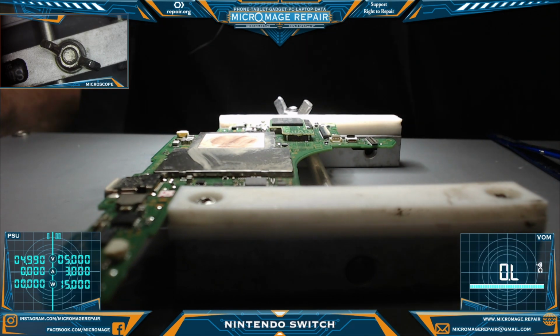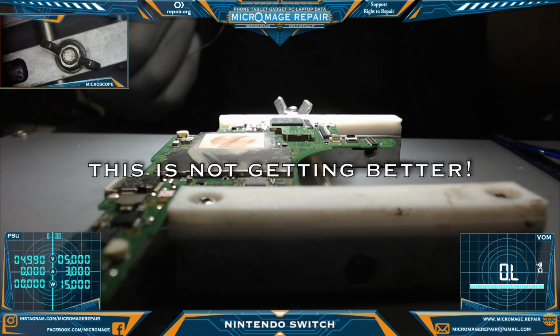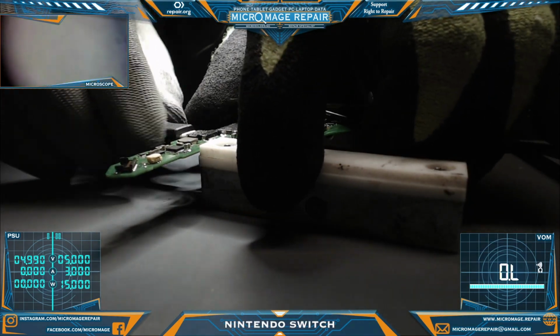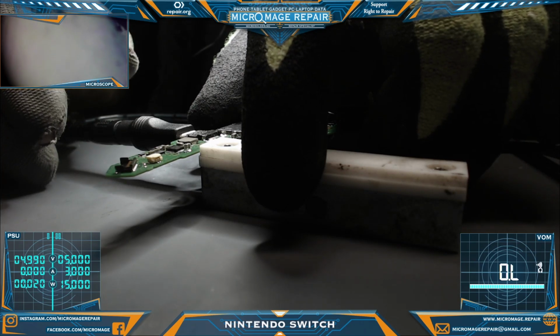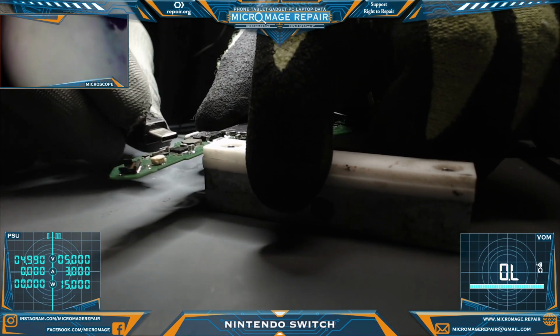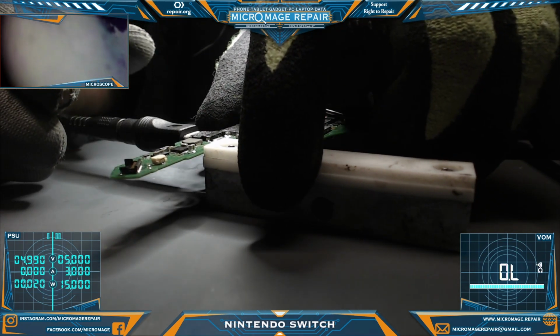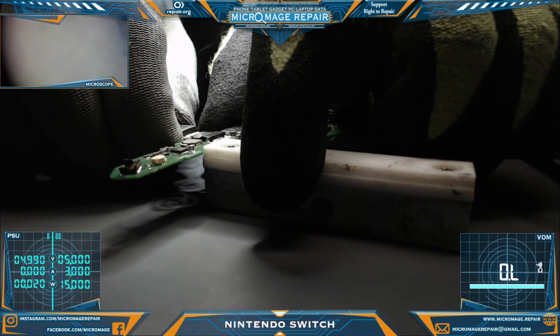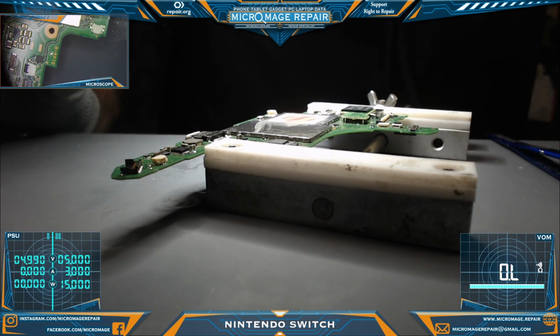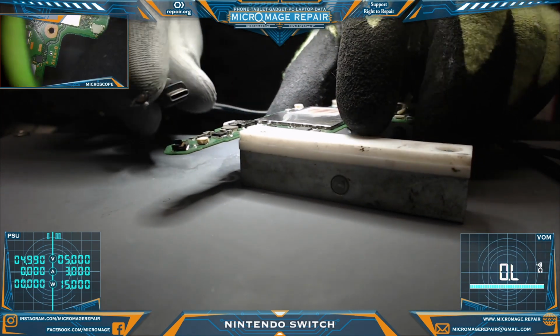Okay, so let's perform a quick test and see what kind of behavior we're getting now. Does it look like something resembling normal, or are we still getting 0.00? That right there says we're still getting 0.00. What in the... Okay. Why are we still getting 0.00? I don't feel like we should be still getting that.